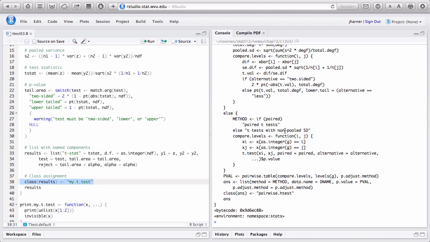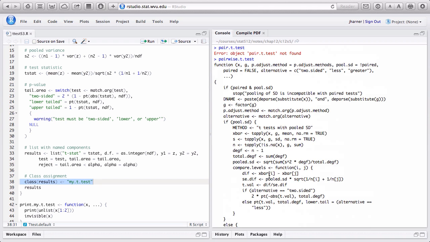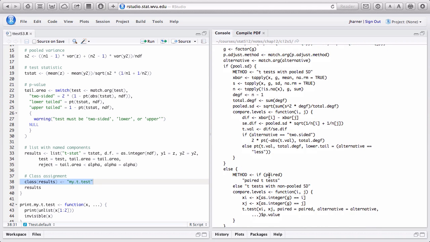But this is a little more complicated than what you would need to do if you did it by hand.